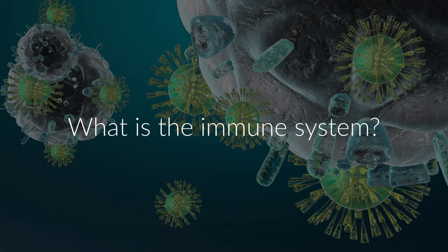When thinking about the immune system and how to improve it, we first need to understand what the immune system is. So the immune system is a system of cells and processes that work together to protect us from pathogens. Pathogens are anything that can harm us, either from outside, like bacteria and viruses that cause illness, but the immune system can also protect us against things that arise internally, like tumours. It's comprised primarily of different types of white blood cells and the lymph nodes, where white blood cells can share information with each other.